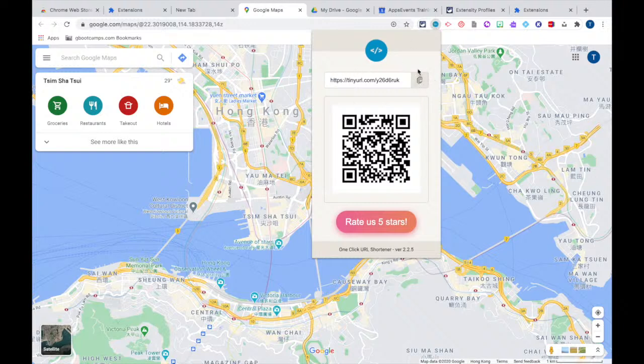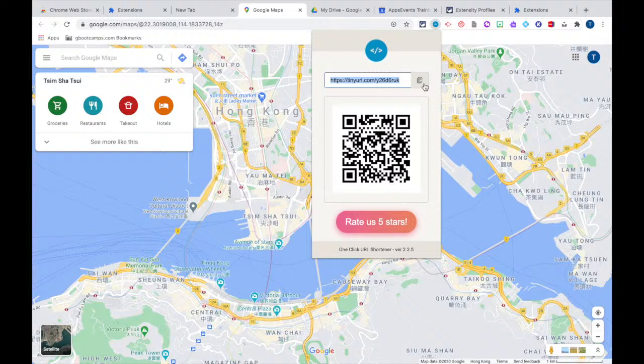I can just click, it automatically copies, but if you haven't, you just click copy there, and now it's copied, and you can go and paste it somewhere, be it in a document, an email, wherever you want to paste it. Okay. New feature then is, you can all see it there, the QR code. It's just generated a QR code straight away.